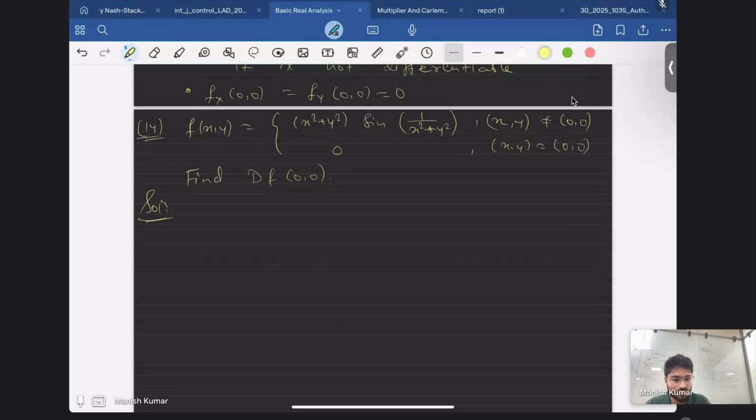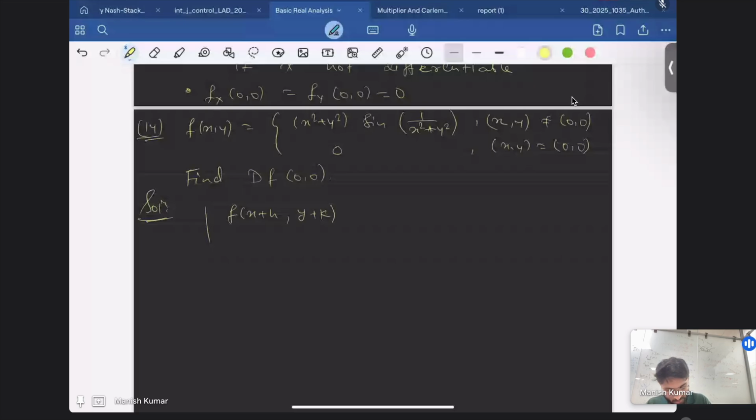Let me put x naught, y naught, and again I'll take the partial derivative with respect to y at x naught, y naught. And then the next term is h square del 2 f by del x square plus k square del 2 f by del y square. If you want, you can go with this, but I think from here only you can conclude. Okay, so I think I missed one term.